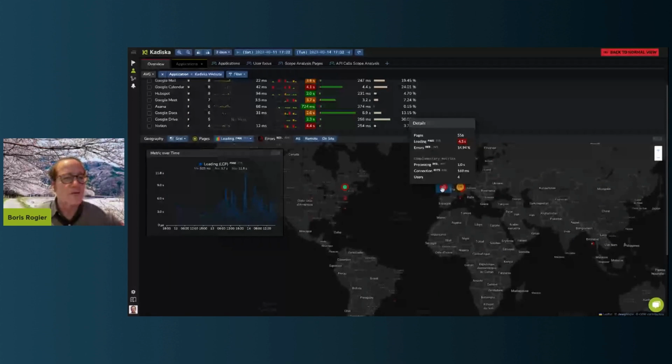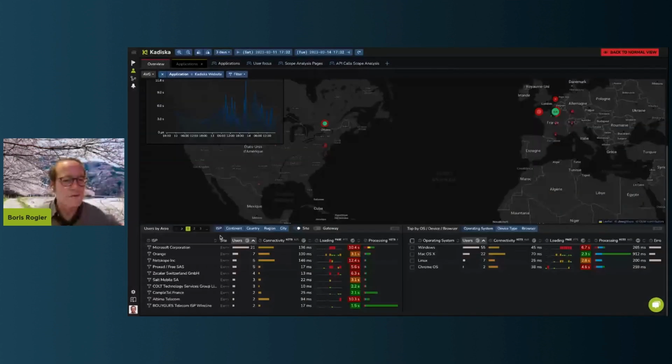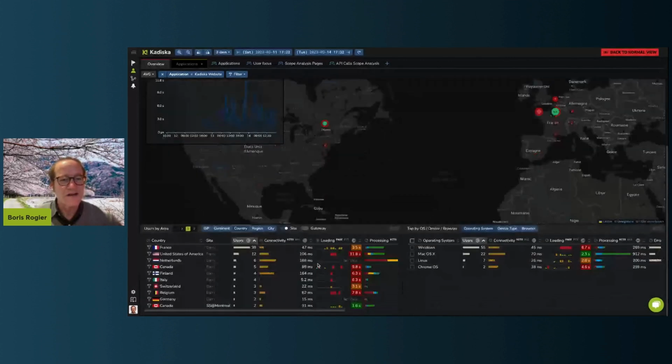And then we can see people by either their location or the internet service provider they're using to connect to the different applications. And there are obvious things, for example, the people using a zero trust network like Netskope or a similar zero trust network don't get good latency. That has a direct impact on their experience. And people using our inference will have a worse latency. Okay, so you can see that by country.